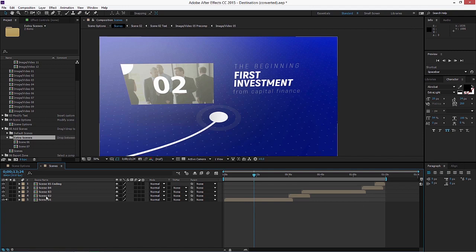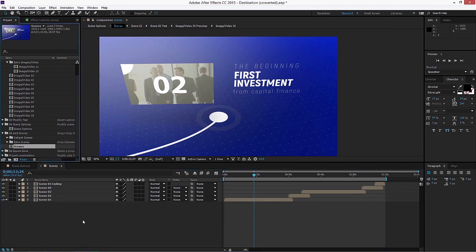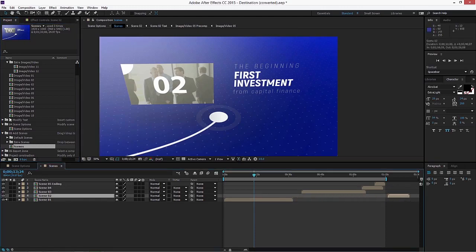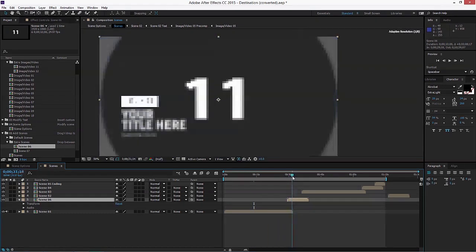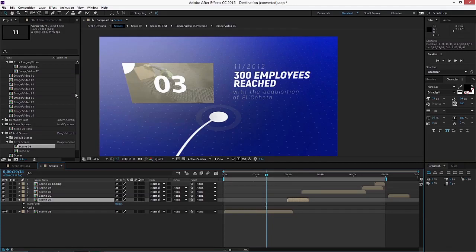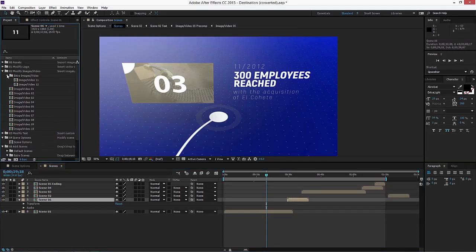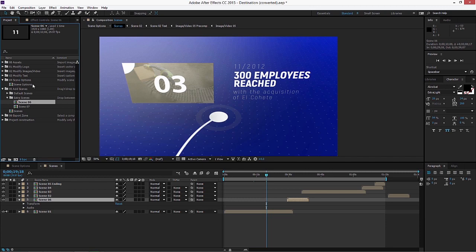Now, if you wanted to include these in your video and want to adjust it, all you have to do is go into the scenes composition, which was inside the add scenes section. And then you can drag these around or move them. Bring in an extra. That's it, very easy. Okay. So once this is all completed, you've done all of your images and video, you've modified your logo, you've modified your text, you've adjusted all your colors, and you've added any extra scenes or moved them around.